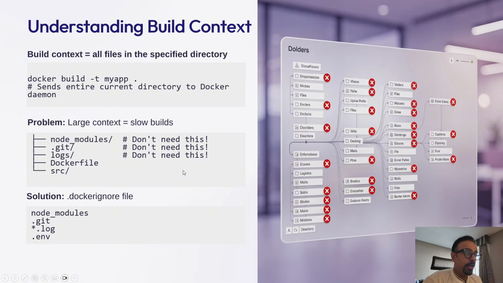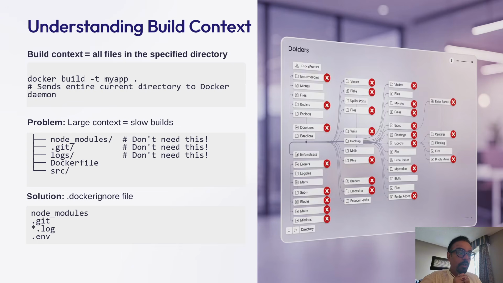Now, when Docker builds, as I said, it excludes these, making the context much smaller and the build much faster. And this is especially important in CI/CD pipelines that you're going to create, where you might be building frequently based on the changes which are coming in from multiple teams.